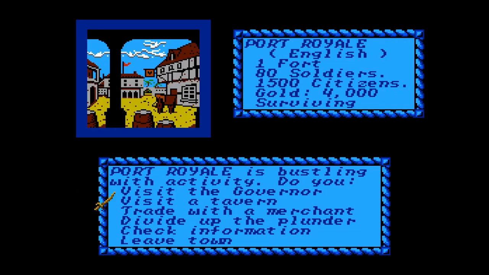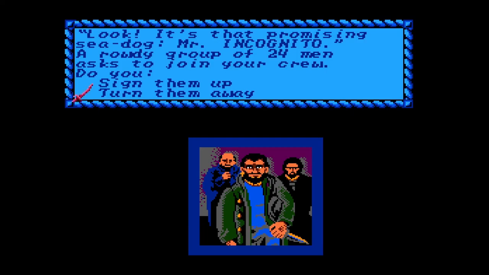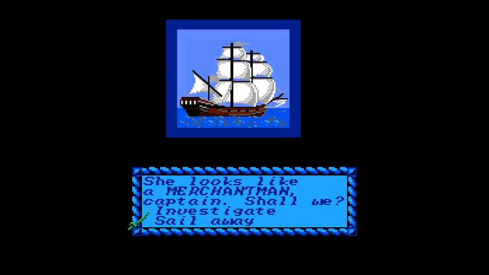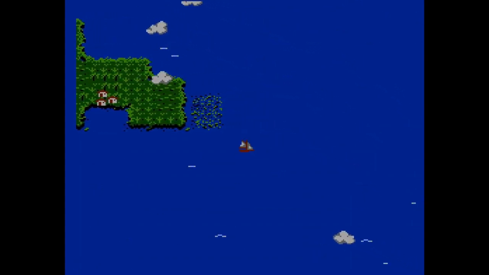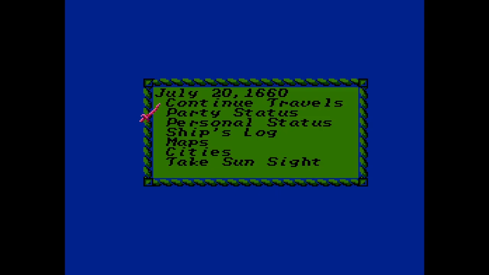Alright, we're in Port Royal. Visit the governor. War with Spanish and Dutch. Tavern. I do like how it has music. Going to go. Yeah, this looks very similar to the PC version. Man, finding colors. Two days now. There we are going. There is pause. Select his menu. Okay, that's fine. We don't have any maps.